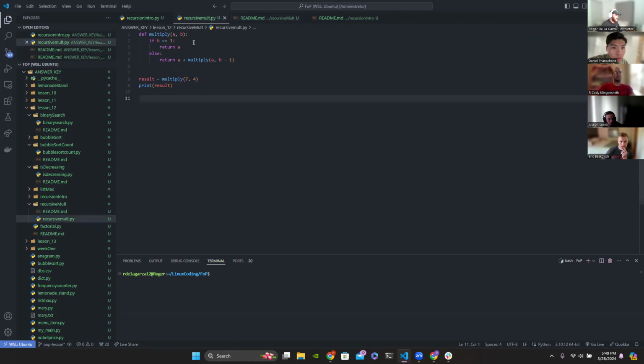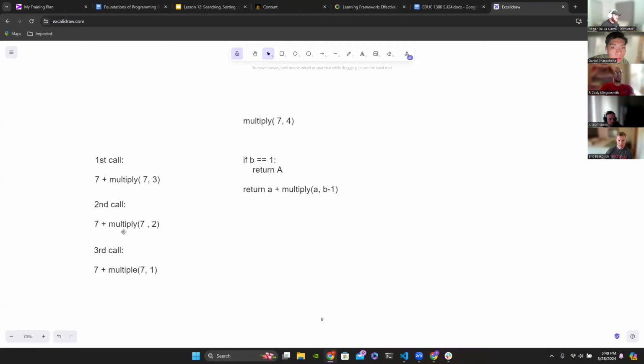It should have given you something like this, where you take in a and b, and you set a base case where whenever b is equal to 1, you return a, so you can actually do the multiplication part of it. Else you return a plus the call to the function itself, where you manipulate that second parameter and subtract 1 from it. If done correctly, it should look something like this.